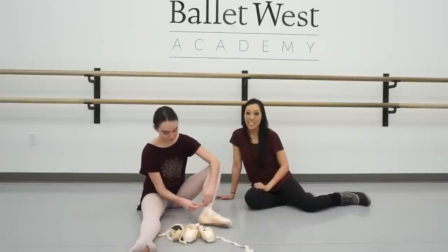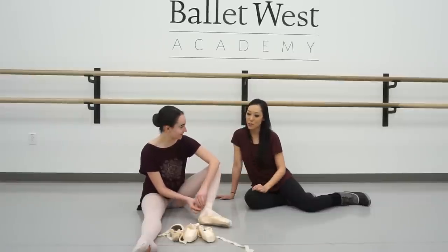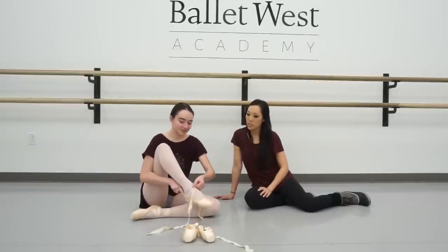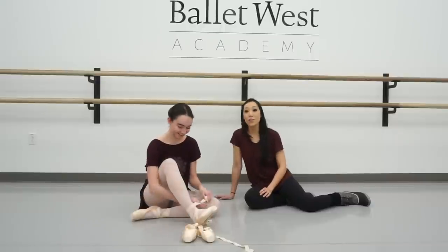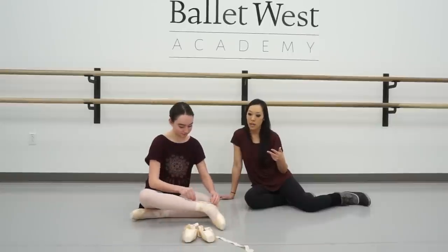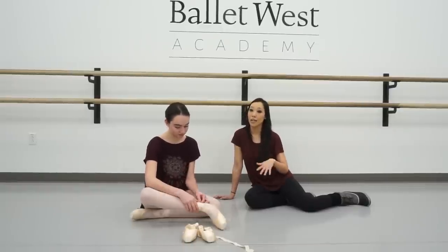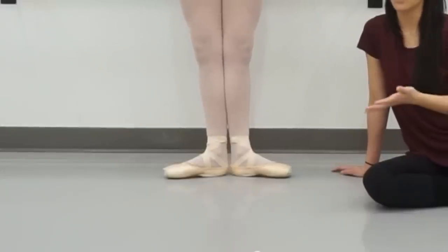Generally speaking, the classics don't last as long, so she rotates between the two. It's easier to point in the classics because they're easier to break in — she uses them when she has a show and doesn't have time to break them in. You can always rotate between two different types of pointe shoes: one for rehearsal and one for shows. You'll probably need a workhorse shoe to get through all those classes and rehearsals, and something that looks really pretty and is quiet on stage for your performance shoe. The studios actually last a couple weeks longer than the classics.